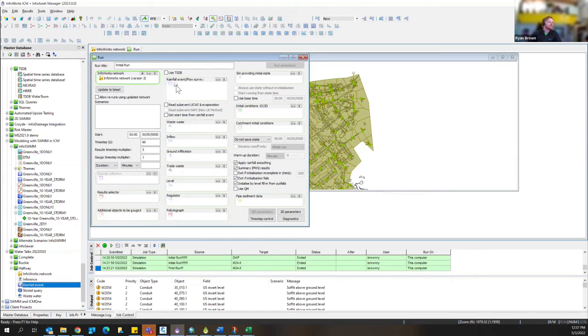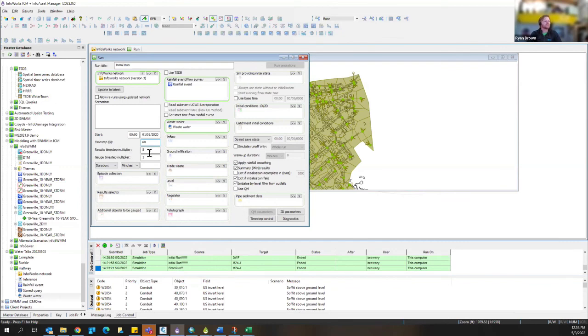Other things that we need, we got some rainfall. You don't necessarily need rainfall if you just want to look at dry weather flows, but wastewater would be the other parameter in there. As far as start times, I'm just going to make something up. As far as the date goes, there is a time step in here for your convergence criteria. 60 seconds is the default. It is variable, so it's going to look for some stable conditions and be able to still meet the CFL conditions. Usually 60 seconds is perfectly fine for a 1D simulation.